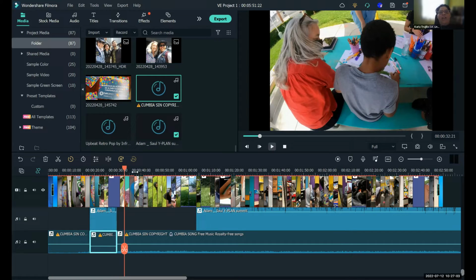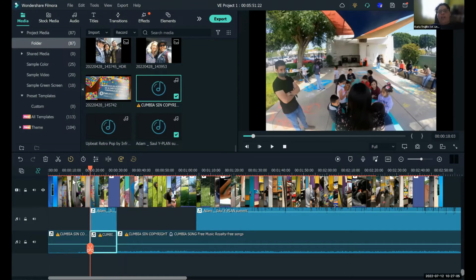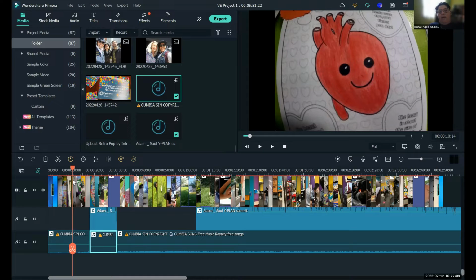So here in this portion, the music's still there, and you can see that the volume of that clip is lower. If you look at the lines right here, this line is higher, this line is lower, and it's telling you that the audio here is higher than the audio here. But you want to make sure that the top audio, the one that is highlighted, is the voices of the undergraduates talking. It's kind of an overview of how you build on the audio, right?